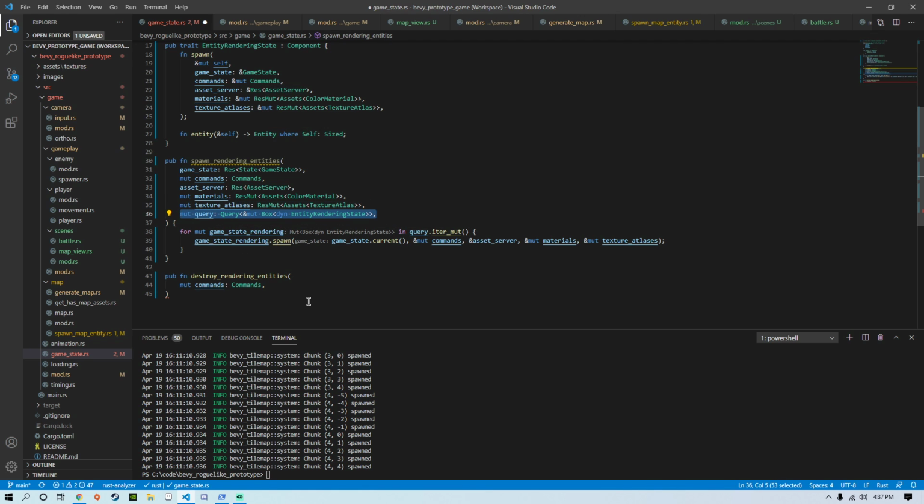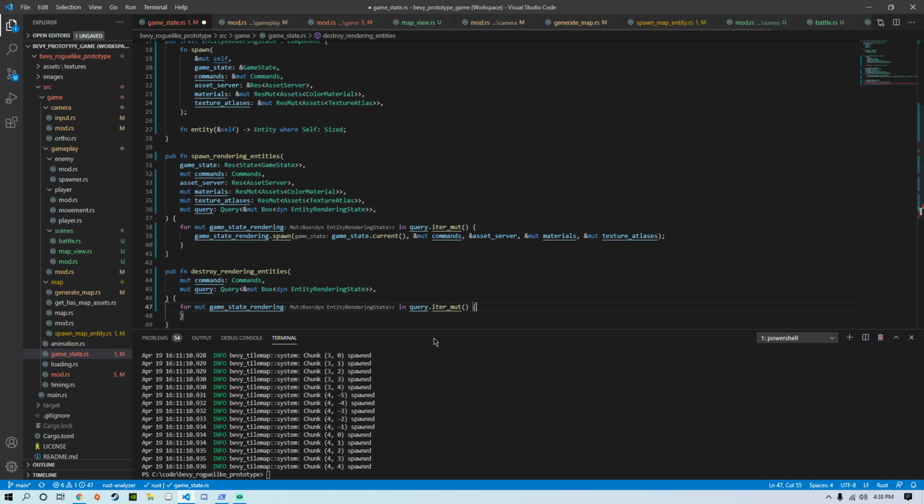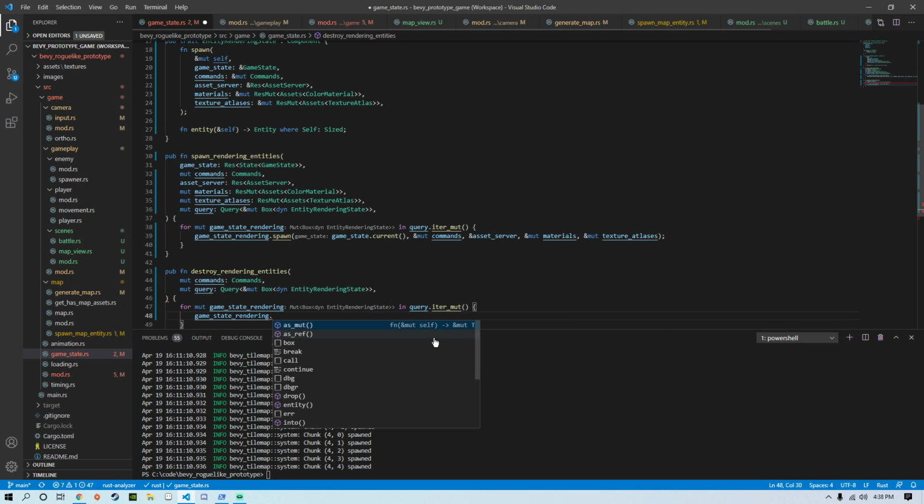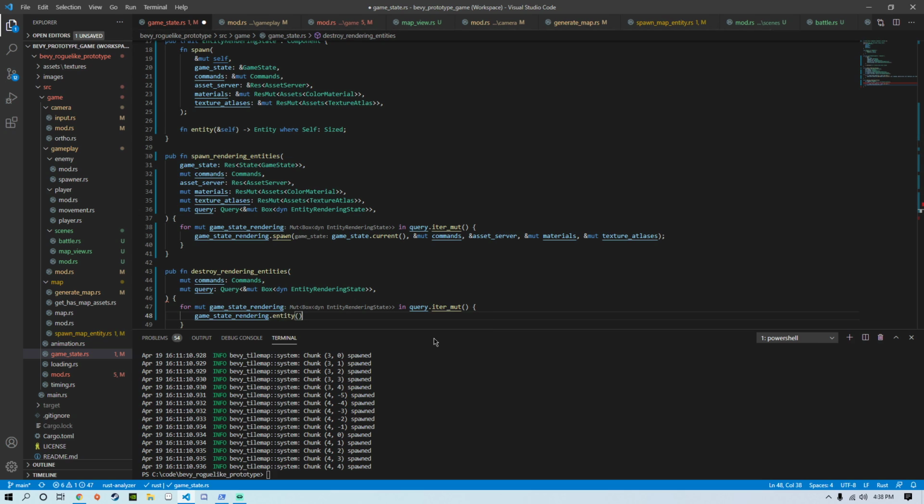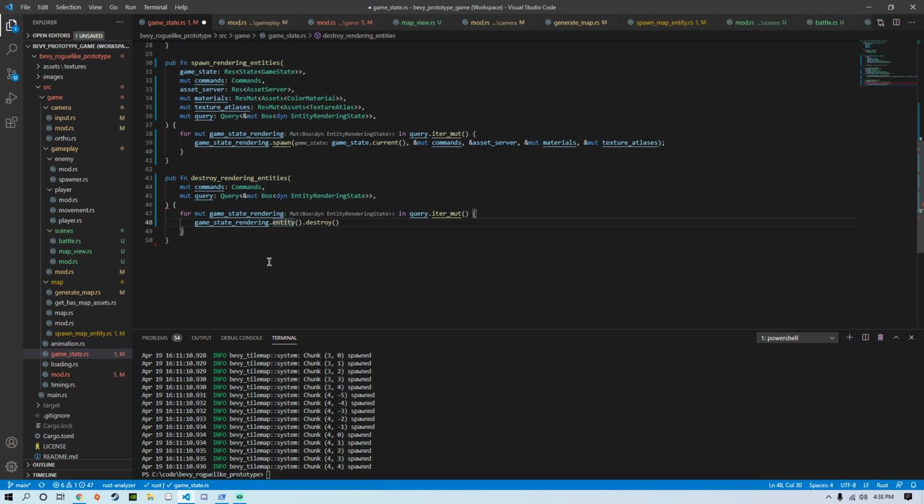And then we can loop over the same query and just call, well, not exactly like that, but something similar.